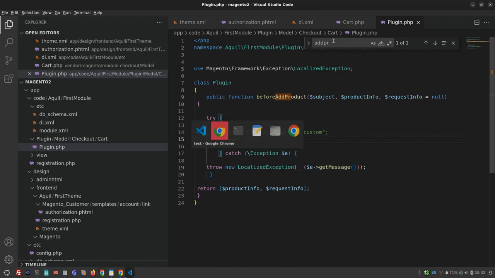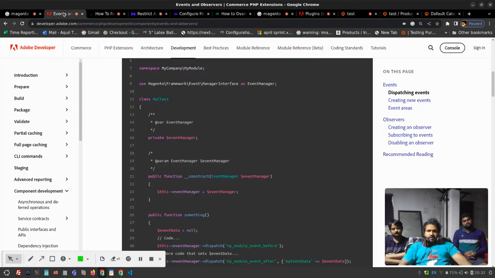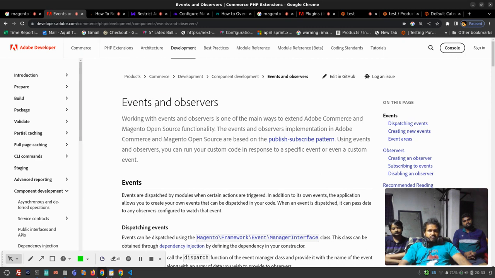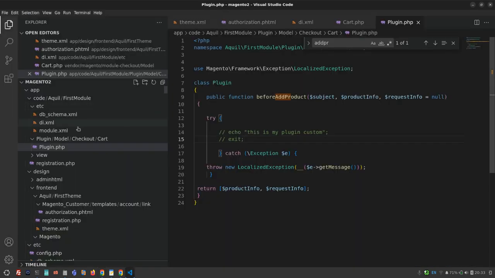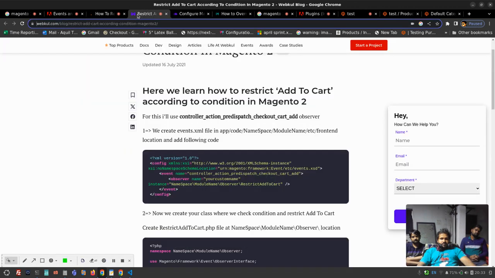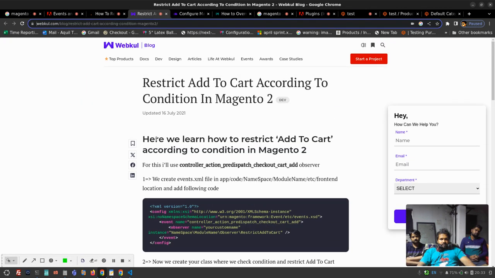So moving back to events and observers, I have already given you an outline of what events and observers are about. What we are going to do now is create an event and observer. We have an example here: controller action pre-dispatch, checkout cart add.